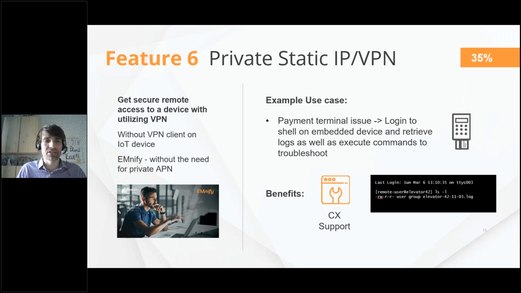Something that's special about EMnify compared with other operators: usually you need to set up a private APN and get special permissions to use private static IP addresses. With EMnify, this is not needed. You don't need a private APN, and static private IP addresses are actually given away for free because we really think this is best practice when running an IoT solution. There's no use case where we think this does not bring benefits for the customer, and this is a critical functionality.